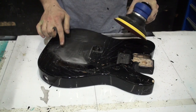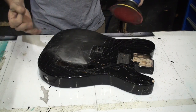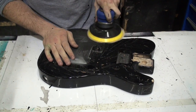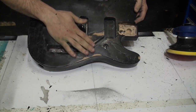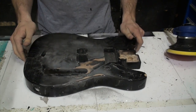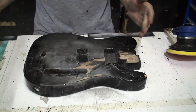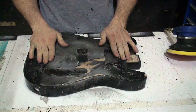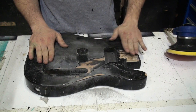Wear a mask when you're doing this. This paint has chemicals in it, and they get into the air, and that's very bad for you. All right, so we're starting to see some wood coming through there, getting through this okay. Again, there's no point in you watching me do this, and also I feel like wearing a mask now, and I don't usually film while I'm wearing a mask. So I'm gonna get on with this off camera, and we'll come back when I've made some progress.